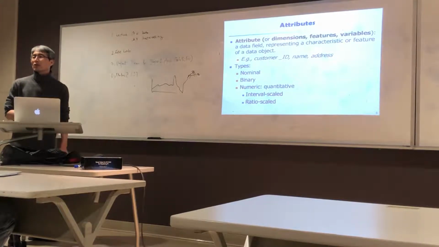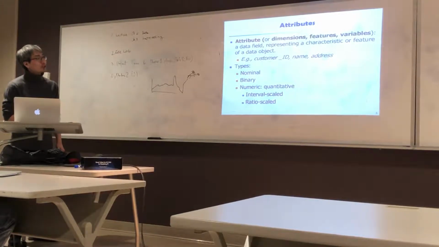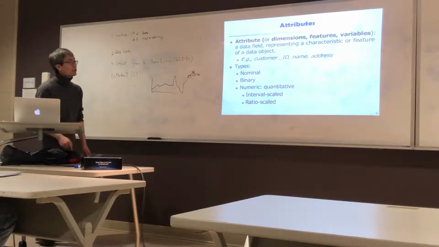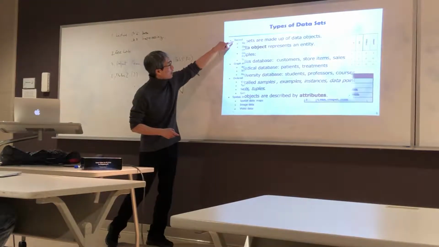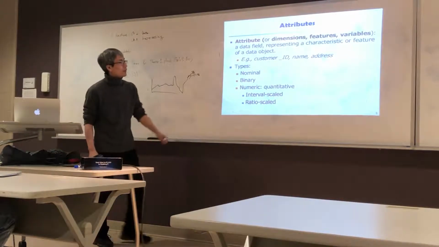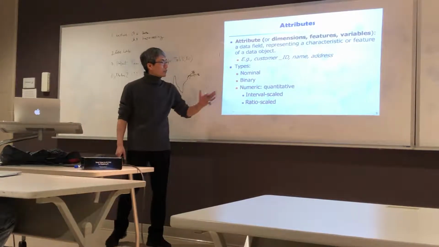usually used for numeric data, okay? But not always. Data mining likes the term feature, and machine learning uses feature instead of attribute, and variable, it doesn't matter, okay? Such an attribute has a data type, like we discussed here. Any of them will be a data type: nominal, binary, and numeric.